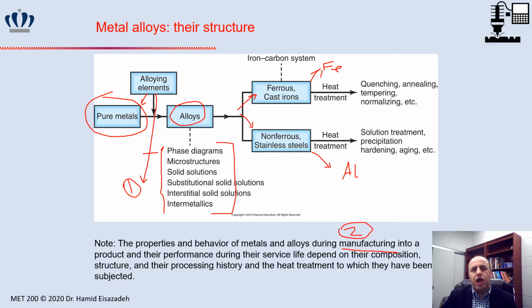So for example, how fast you're cooling the part. As I said before in the previous lecture, if we cool a metal very fast, we won't have enough time to create large grains, so the grains are going to be smaller. If you have smaller grains, the strength goes up. This is one example of how the cooling rate, how the manufacturing processes, can affect the mechanical property.